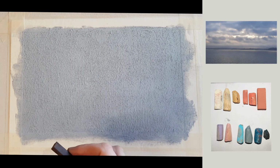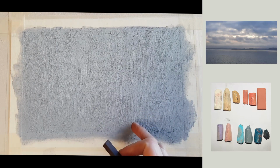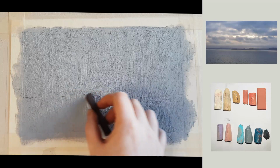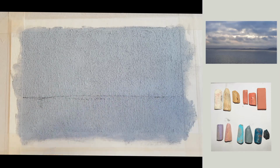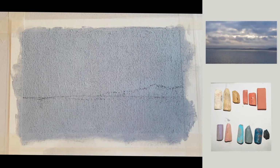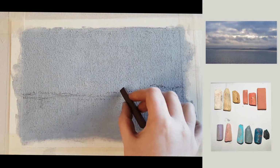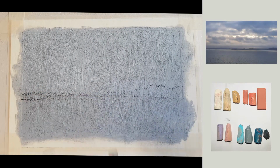expand on this. The first thing I want to do is set where my horizon line is. It's quite a big expanse of sea to sky, so I want to kind of change that slightly. I want more, I love that sound, I want more sky than I want sea, so we're going to do that. We've got these distant hills, so we'll give some of... so distant hills. As usual, my lines are never straight.